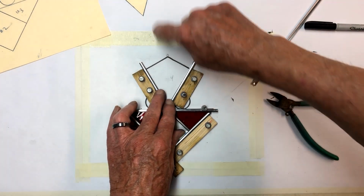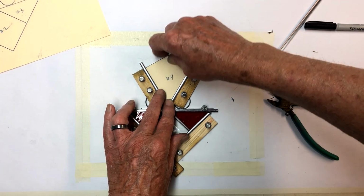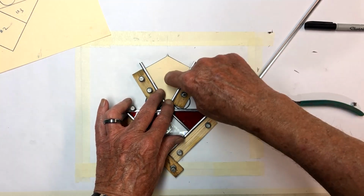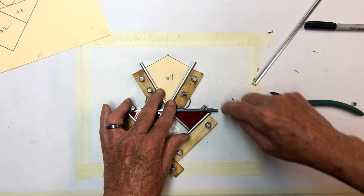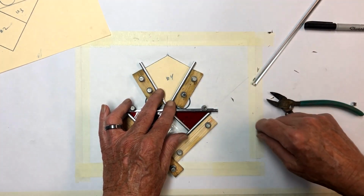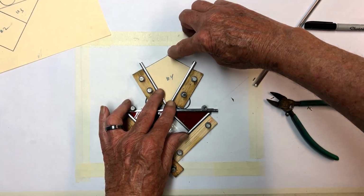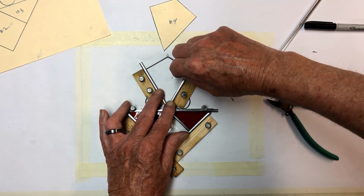So now we need to go offline. Here's our pattern piece that's going to go in there, and it's going to go just like that. And you want this point to line up right where it does, right here on the top. So we'll go offline. I'll just use some glue stick to stick this on the glass, and bring my cutting board back over here. We'll cut that one out real quick, and then we'll go ahead and stick it in there, and then we'll put up the top, and we'll put the hanger on this one so we can show everybody how to do that. So we'll go offline real quick, and I'll get that set up.